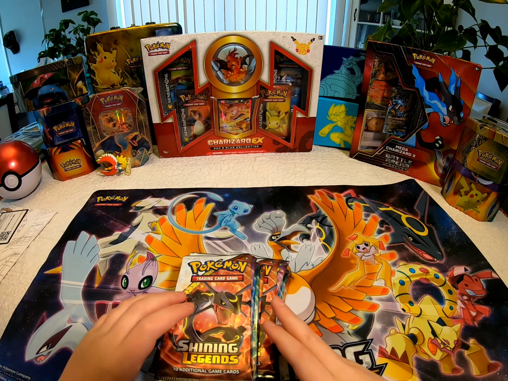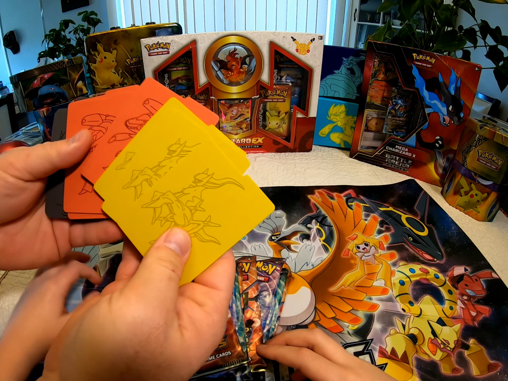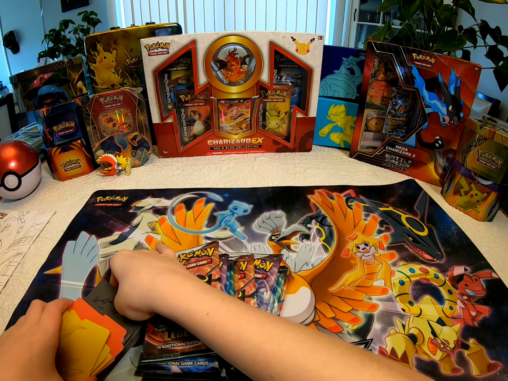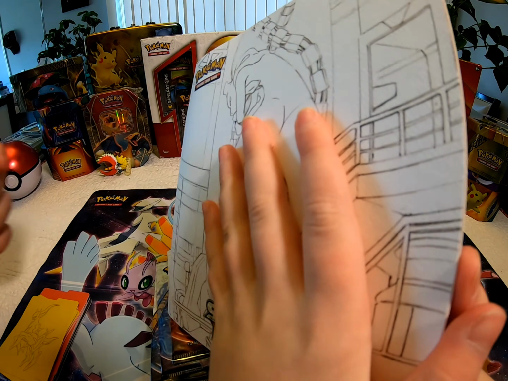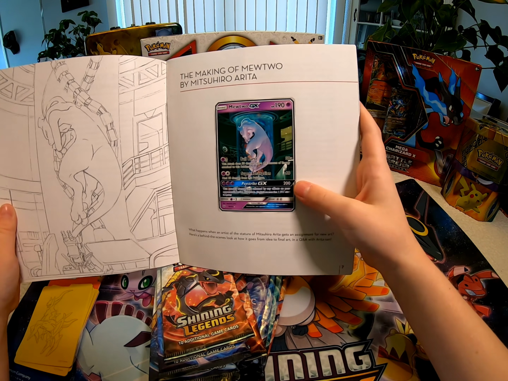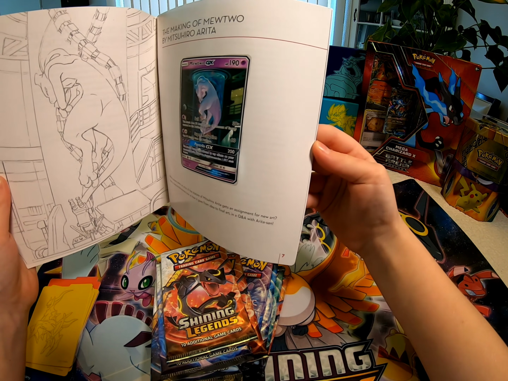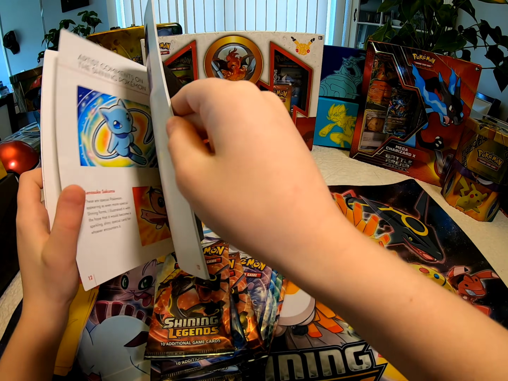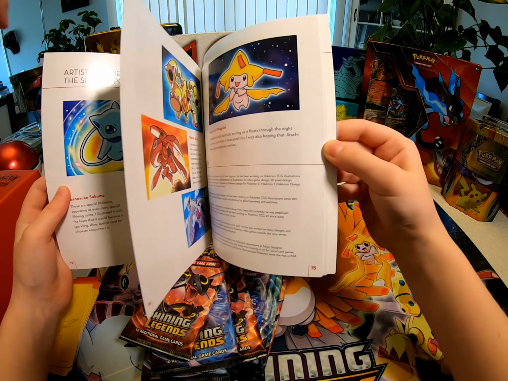There's our cards. Here's the dividers. Different colors. I don't know the characters on them. You probably do. Genesect, Arceus, and Darkrai. Awesome. Here's the Making of Shining Legends little book that comes with it. And here's the Mewtwo GX Secret Rare. Wow. I bet you want that. Yeah, that would definitely be cool. Because you like Mewtwo. Oh, that's got a lot of artwork and stuff in it, huh? Yeah. Pretty cool.